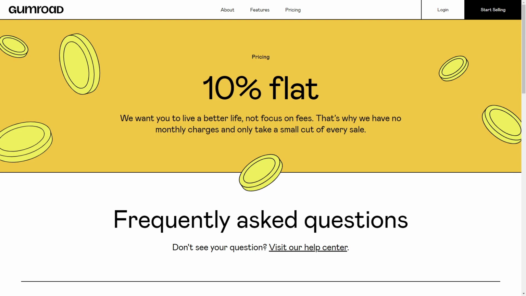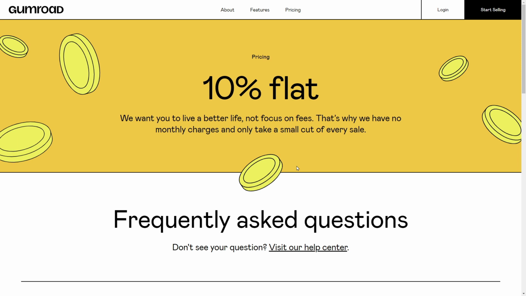So let's take a look at probably the most important aspect when it comes to picking a platform to host your digital products, and that is the pricing. Unlike other platforms, Gumroad doesn't actually charge a monthly or recurring fee. If we take a look at their pricing page like we are now, we can see that instead of a monthly fee, they will charge you a 10% flat fee for every transaction, or basically every sale that you make.